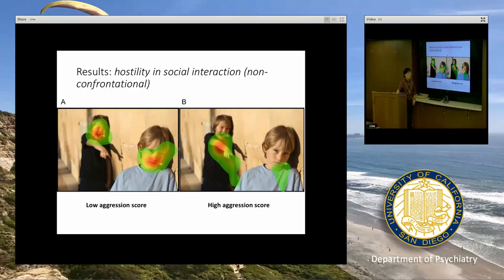Yeah, I think that's an excellent point, because I remember when we tried to dispute it with the reviewer that we have a different theory behind that. If we try to tap into autism spectrum disorder, eye contact is probably a hard sell, because we don't know whether this can really indicate avoiding eye contact. But what you point out is that looking at a region versus that, what does it really mean? The reason we use the facial area as an area of interest is because prior research has shown that this is the most common area we look at when we look at another person in a normal social context. It's like a T area, from the two eyes to the nose and the mouth.